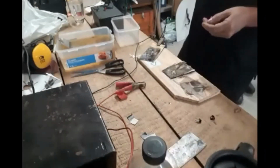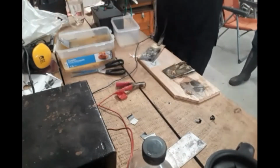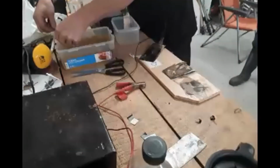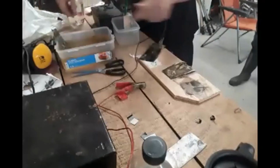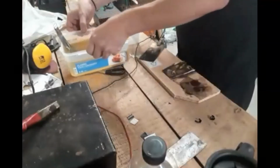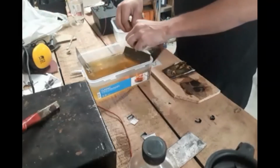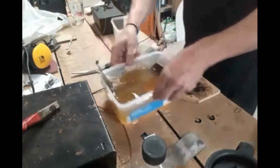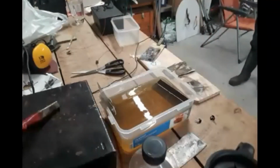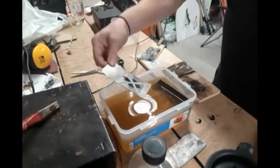We'll come back to this one. This is at 10 minutes now, isn't it? So we'll do the same with this one. I'll turn the power off first. Some short circuits. So I don't know if you can see, but I'll bring the bath up a little bit. This bath is very yellow now. So you can see the colour that's gone. And if we leave it, it will go really dark brown.